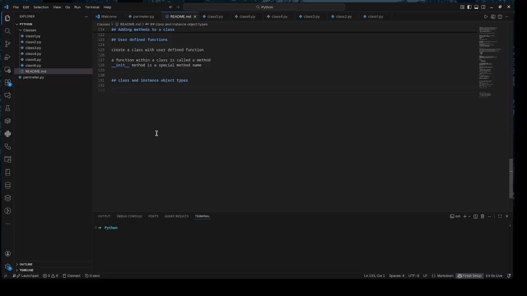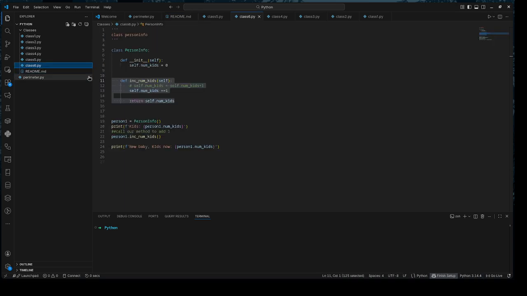So in a normal scenario, we have both a class and an instance, right? For example, in our previous lab, we have a class, then we have an instance of a class. So this is a class, then an instance of a class.